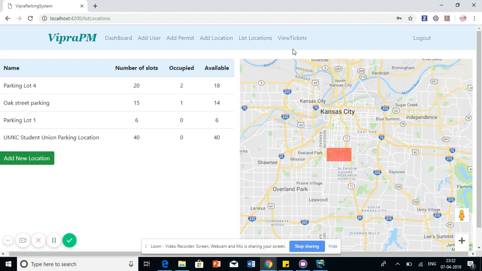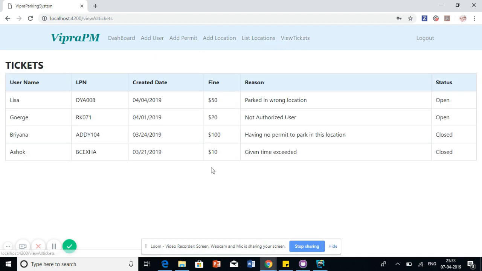Apart from that, what we have also planned, if we have time, is to implement the ticketing system as well. But according to the requirements, this is not the main requirement, and due to the time constraint, we have not focused on this part. So as of now, when a user logs in and a patrol user scans the vehicle, he will be able to see whether the vehicle is in a permitted area or not. If the user is not authorized, it is going to pop up saying that the user is not authorized.